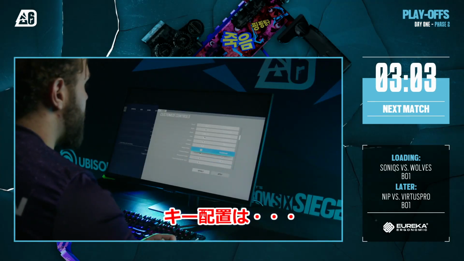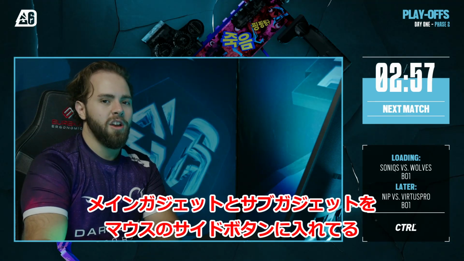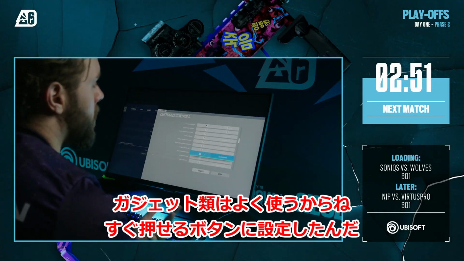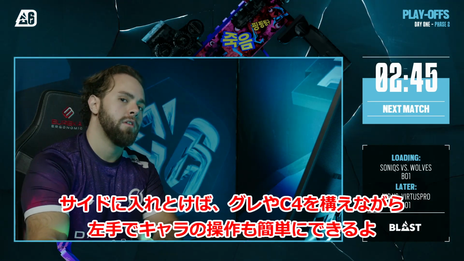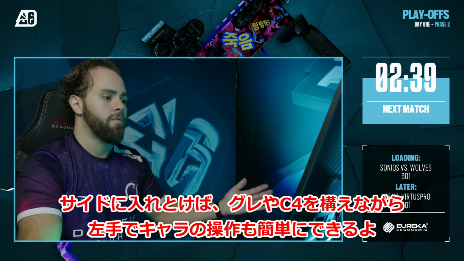So for my last couple of binds, basically it's just my primary gadget I do on mouse 4, which is a side mouse button, and then secondary gadget I do on mouse 5, another side mouse button. And that's just for ease of access to all those gadgets you use a lot of the time. I like to have them on my mouse button, especially like nades and C4. It's easy to throw it and hold it, and still be able to move without, you know, having to move fingers out of the way.